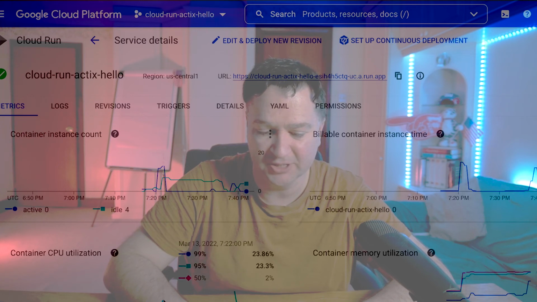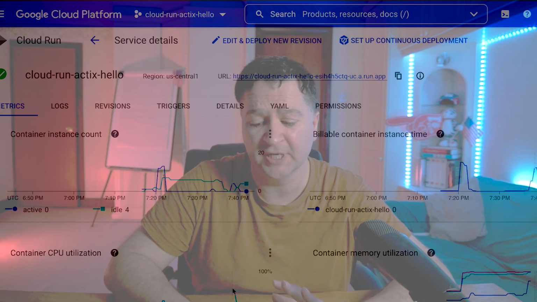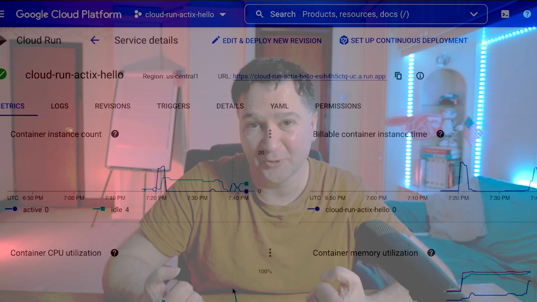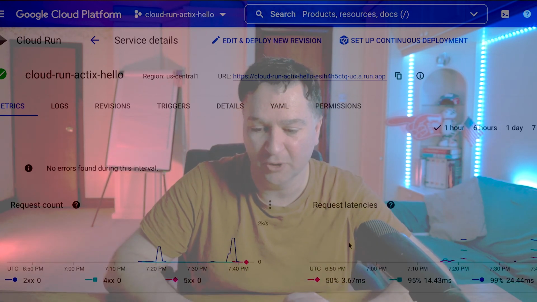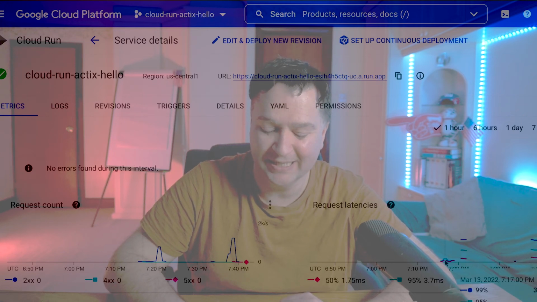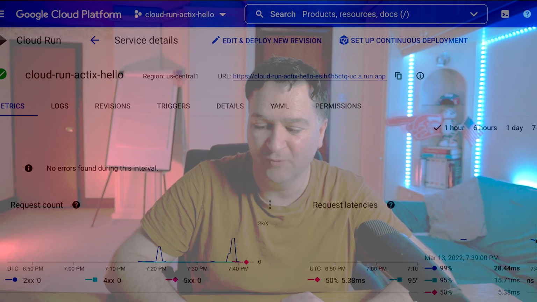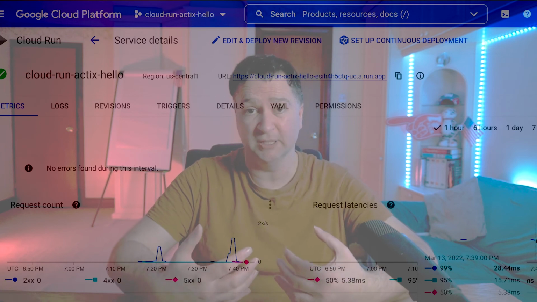The first impact, as you can see, is my CPU has gone up. In the previous test, my CPU was hitting around 23% in my containers. But in this test, I'm hitting about 50% CPU because I've got fewer containers running and therefore I'm hitting them harder. The other thing that's important to note is the latency has gone up as well. I had a very small latency, running at around 4 millisecond latency. But in this test, it's running at around 28 millisecond latency.